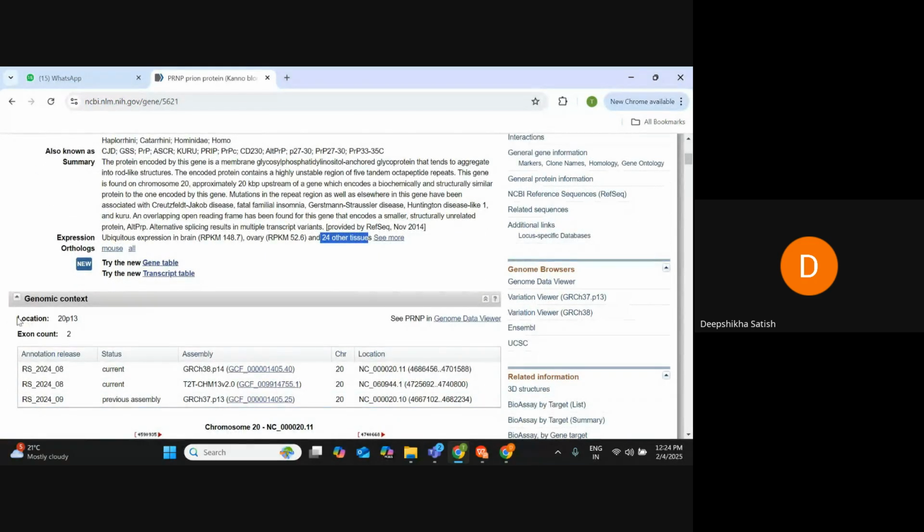Now, in the location section, can somebody tell me on which chromosome this PRNP is present? It is present on chromosome 20. You can see it is already written here. But what is this P and 13?